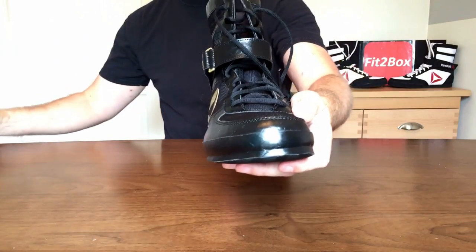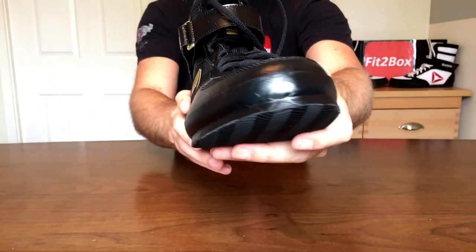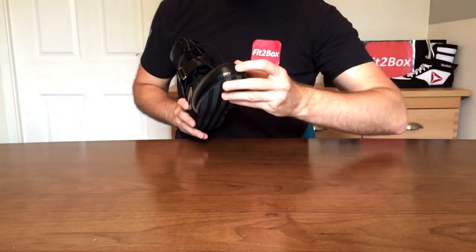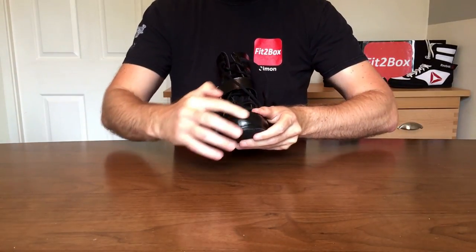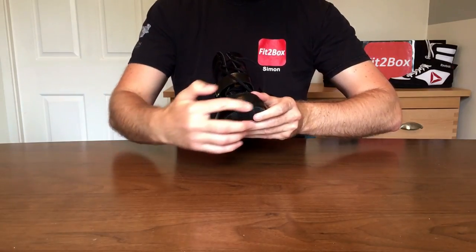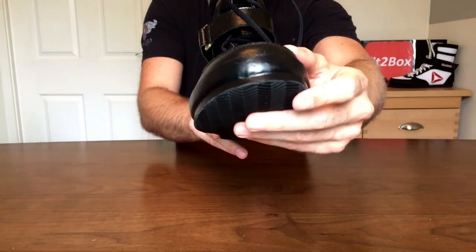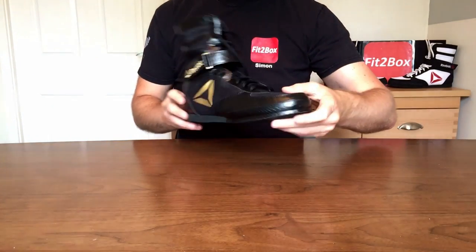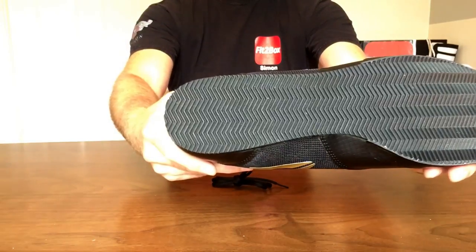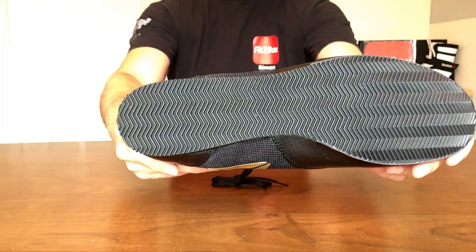Let me go around the boots. There's the toe — these are called Reebok Buck. I like that toe because it's quite protected. One of the things I always say about Nike Hyper KO is they can get quite damaged there and the sole can come away a little bit, but I haven't had any problems or heard of any problems with the toe on the Reebok boots. When it comes to the actual sole, they've stuck with that flat rubber sole and it really does exactly what it needs to do when you are on that ring canvas.